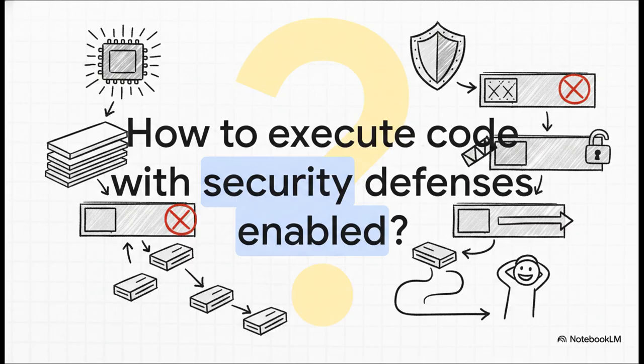They introduced a really powerful defense, you might have heard of it, the NX bit, or executable space protection. Basically, it marks certain areas of memory, like the stack, as data only. You can write to it, sure, but you absolutely cannot execute code from there. And just like that, a whole class of attacks just vanished. So the question for hackers became, well, how do you run your code if you can't inject any code?